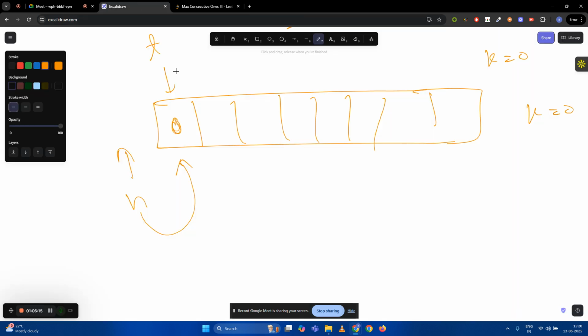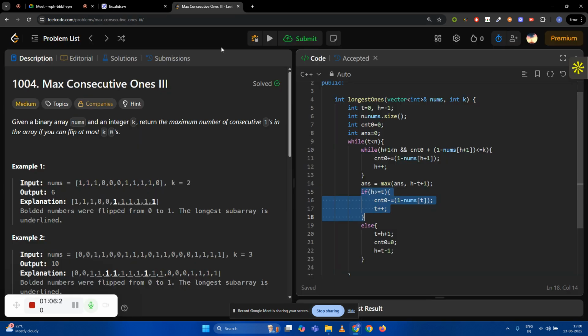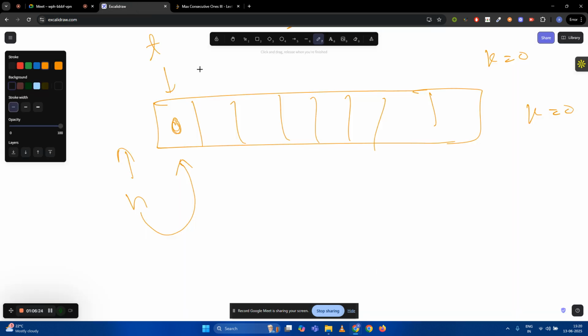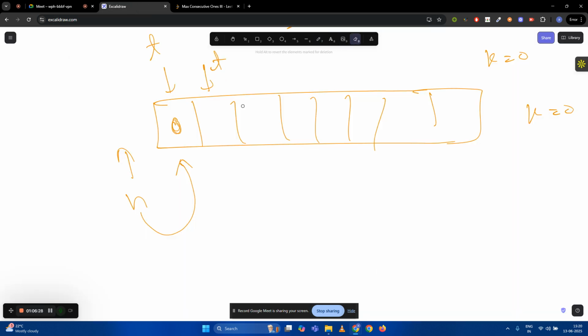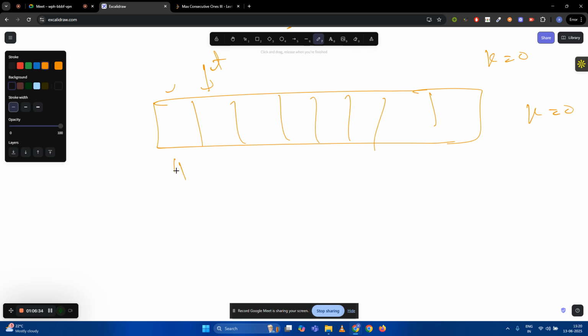But if tail is greater than head and you're not able to have that element, it means that subarray is invalid. So what will you do? You will move your tail to head plus one, so that you skip that subarray. So you move your tail to here and head to here, so that you skip this subarray.